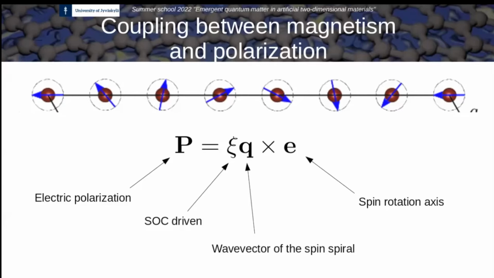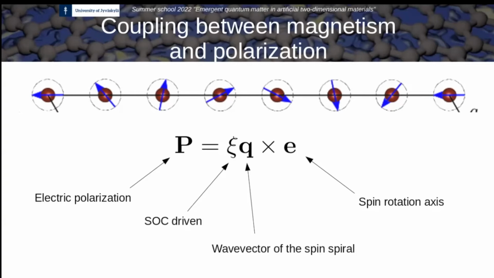So you have a magnetic structure that has a certain chirality, that is non-collinear. This non-collinearity generates an inverse anti-symmetric exchange. This inverse anti-symmetric exchange breaks inversion symmetry. So this is kind of the inverse effect, in comparison with the coupling that we discussed before. And in terms of the spin spiral, it can actually be written in this way.